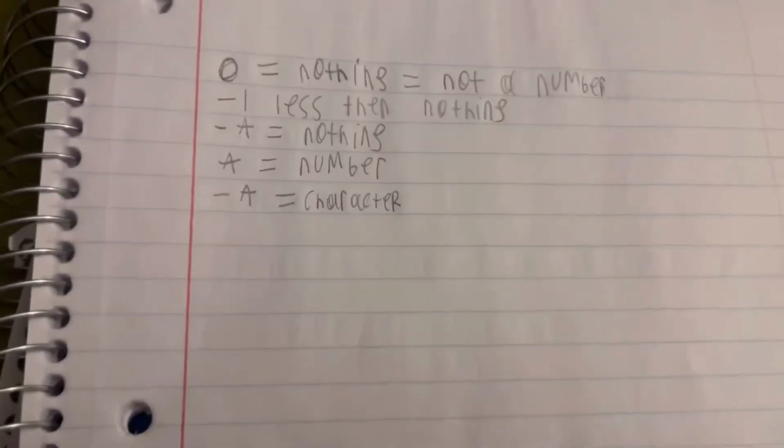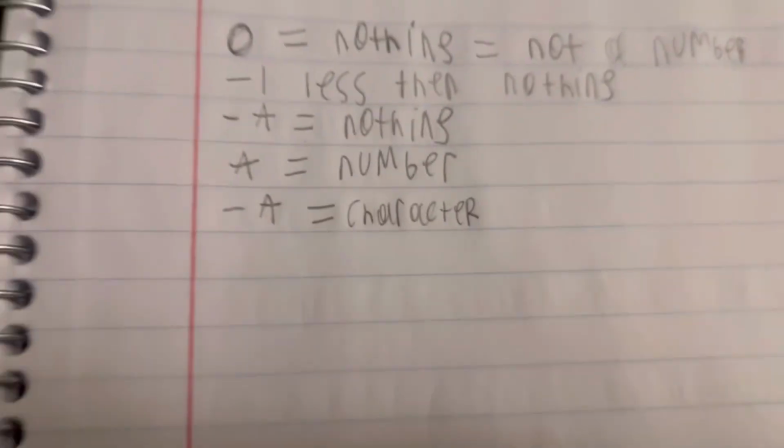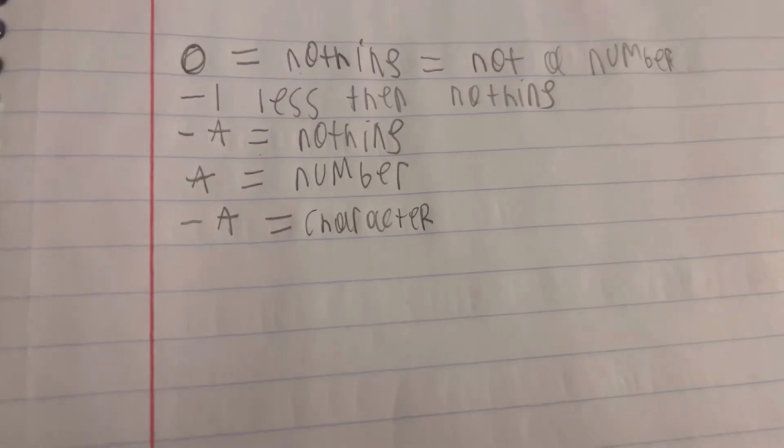So then you might be saying, oh, but Derek, how can you subtract two negative numbers to get a more negative number? Because you're not subtracting two negative numbers, you're subtracting two negative characters. So now that we have established that non-negative numbers are actually numbers and that negative numbers are characters, so then why do we call these numbers if they're not numbers?